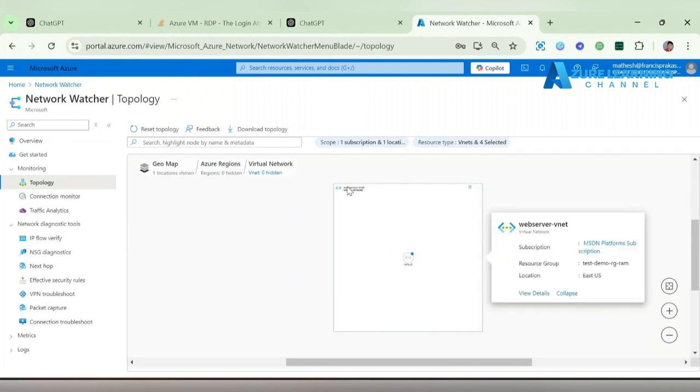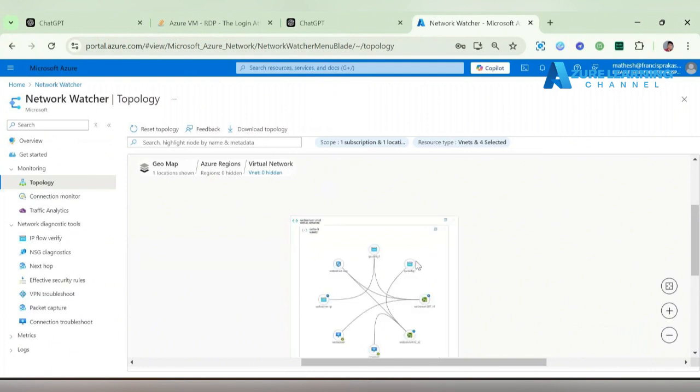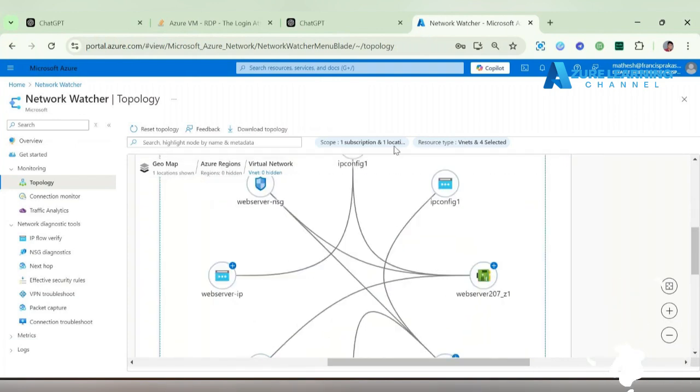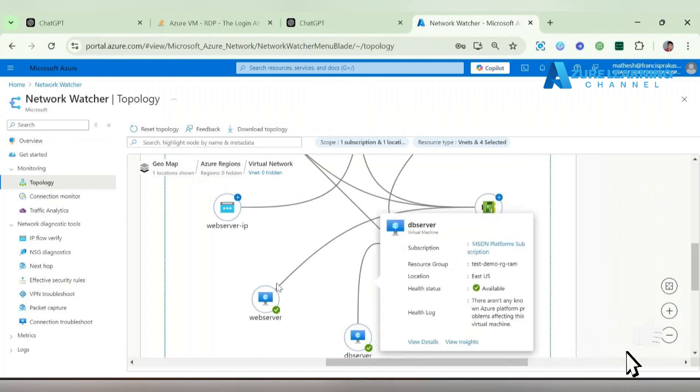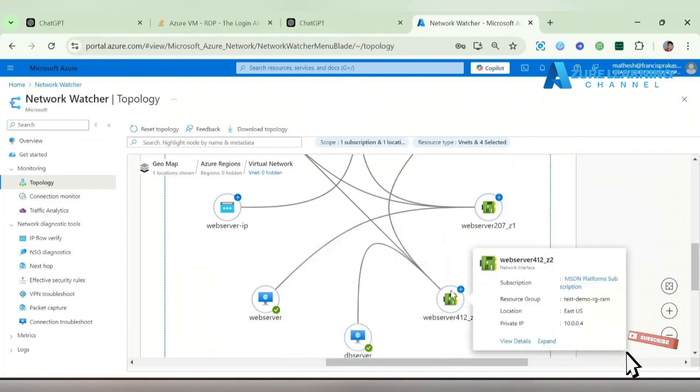See, inside the web server VNet, I'm having this default subnet. So inside the subnet, I can find some properties. Let's check it out. See, this is my web server, this is my DB server. So this web server is using this network interface and this DB server is using this network interface.